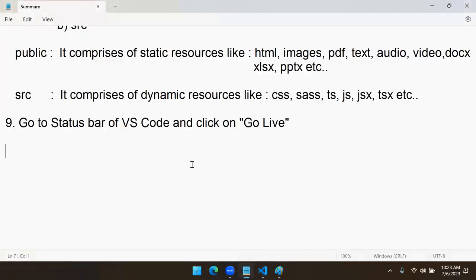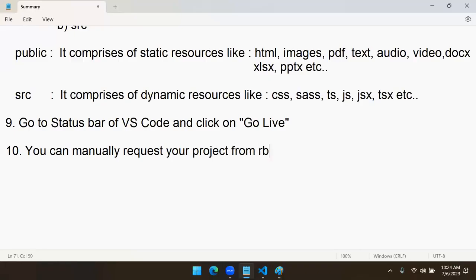If the browser is unable to open, after clicking Go Live, you can manually request your project from a browser. Any browser you can use: Chrome, Edge, Firefox, Safari, anything. Any browser you can open, and you just request this. What is the address?